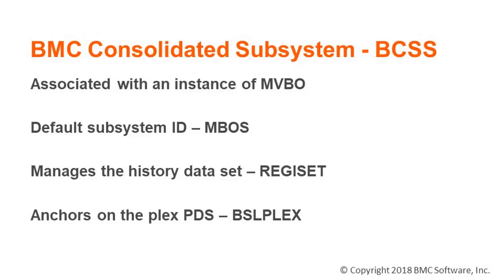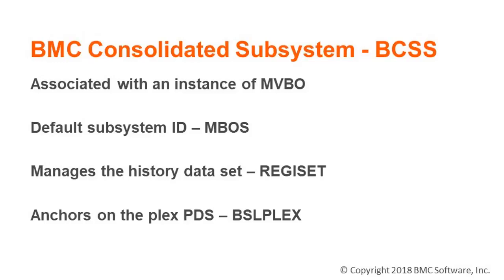BCSS is short for BMC Consolidated Subsystem. Like the BMCP, the BCSS infrastructure is shared among several BMC products. The BCSS requires that the BMCP is up and running before it will initialize. Unlike the BMCP, which allows only a single instance to be running on each LPAR, you can have multiple BCSS started tasks up and running on an LPAR.